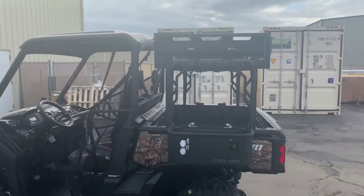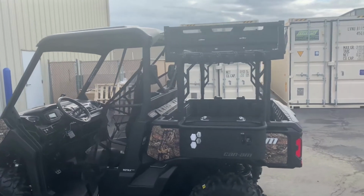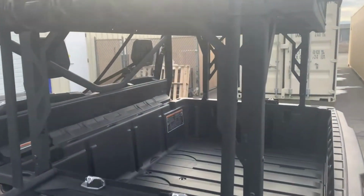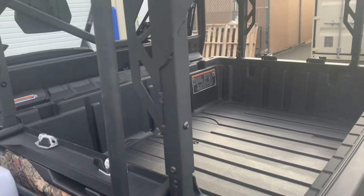And it'll go much taller. We have it on the lowest setting possible right now. I think there's four settings total as far as how high you can make these legs go.